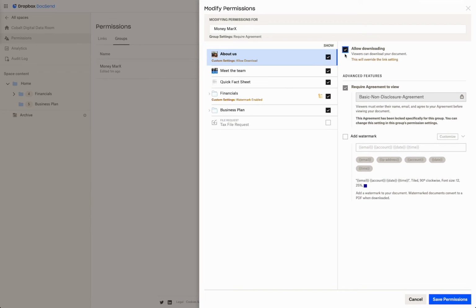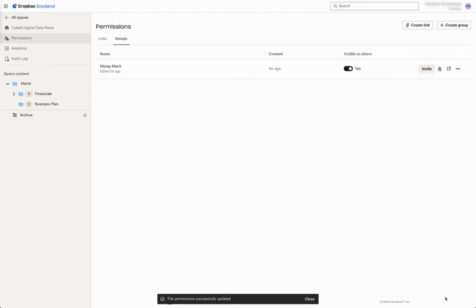Now I'd like to preview the group as a visitor. If you wanted to go through your visitor's true experience and walk through the steps of signing the NDA and authenticating your email, you can do this within an Incognito window. But for this example, I'll show you how to view your data room with the preview option. This can be done by clicking the preview icon here.